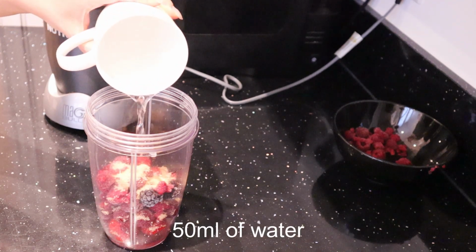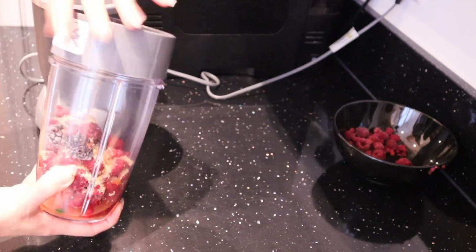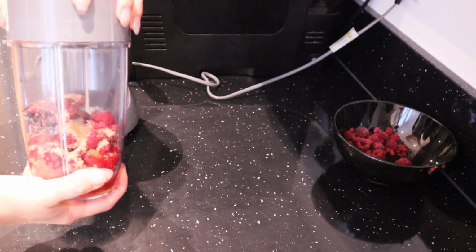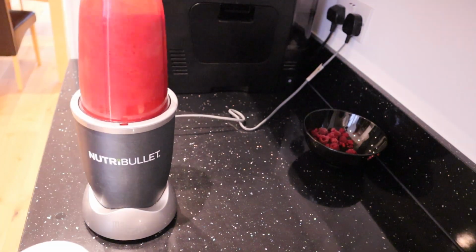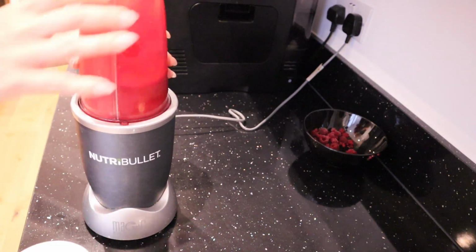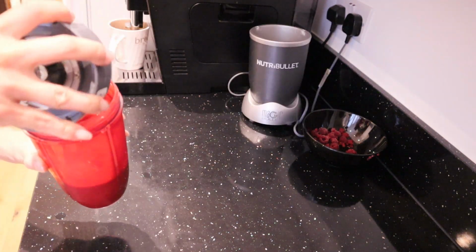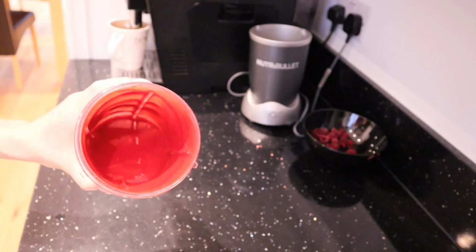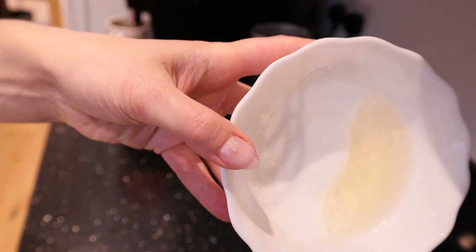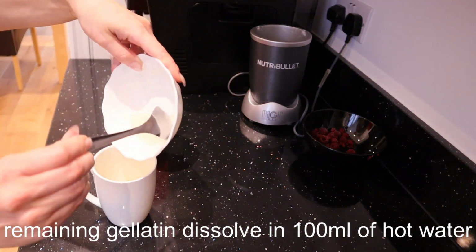So we then add a little bit of sugar, and also I'm using a little bit of liquid, just normal water, to start it going when I liquidize it. I'm using the NutriBullet to liquidize the mousse, but you can use any blender of your choice, and that's how it looks when it's ready. It has absolutely great, beautiful, dark, rich red color. I just love the color of it. It's so tasty looking straight away.